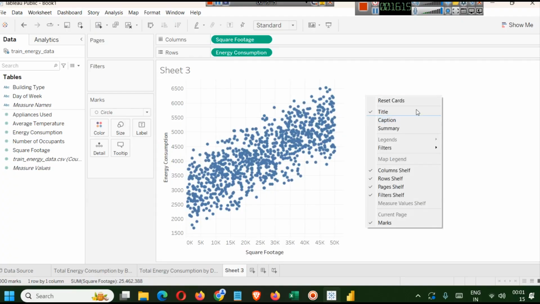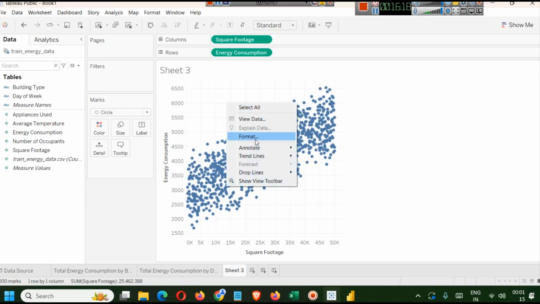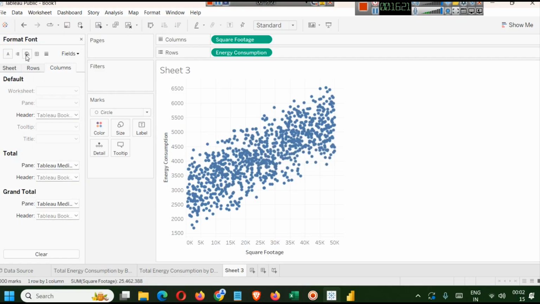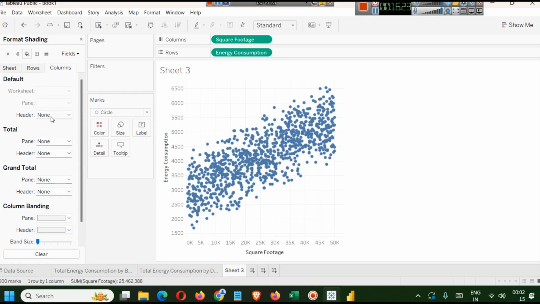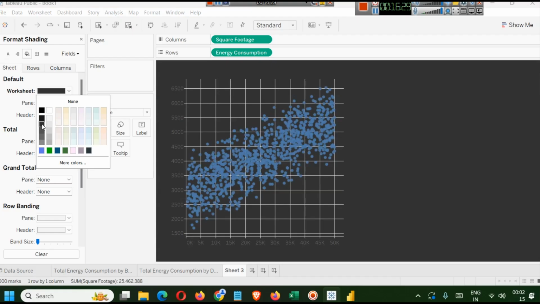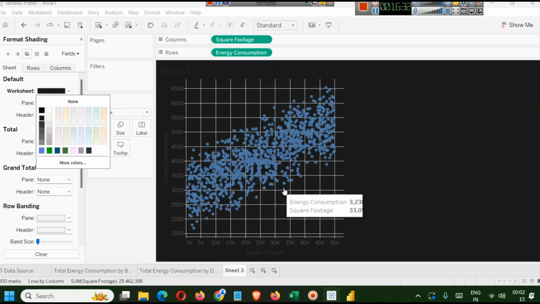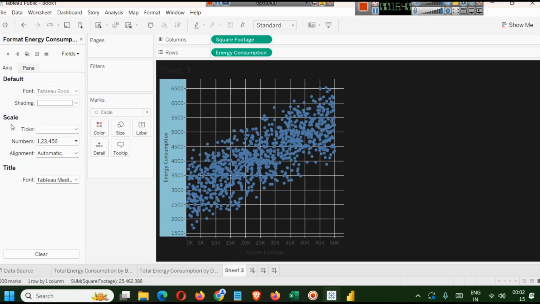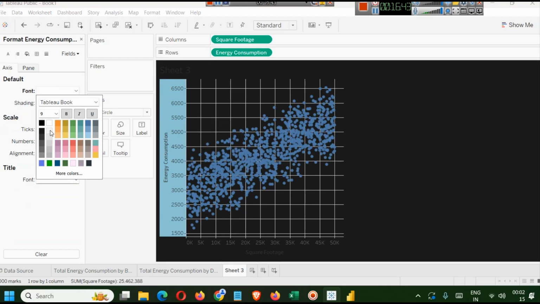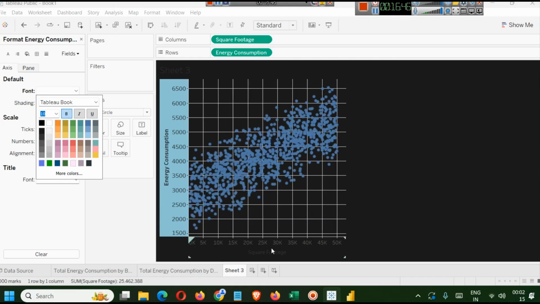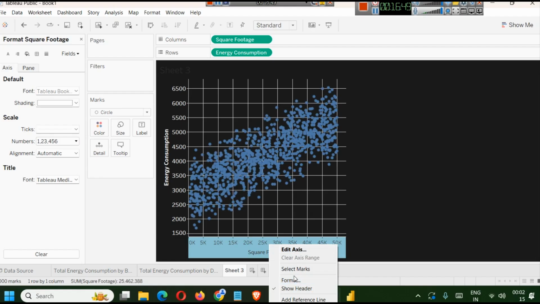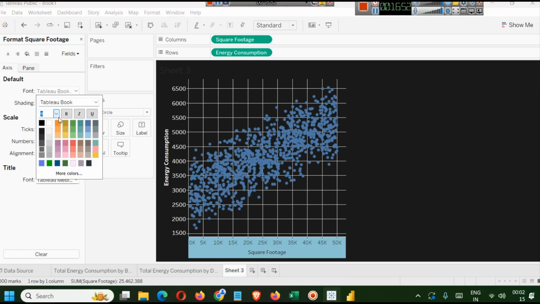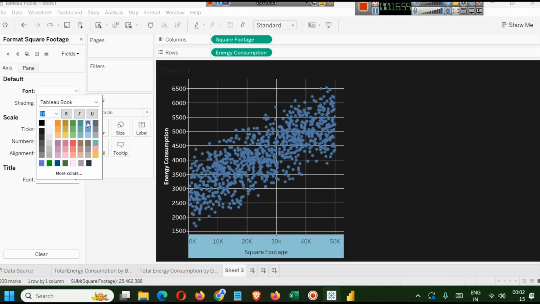For example, here we have selected this, we have selected this. So if we again click the chart, go to format, and in format we have background shading. So in the sheet, we can try and bring this shading, right? But all we have to do is then we have to change the font sizes of them, which we did earlier. So we'll very quickly do that. Format, font, make it white, make it bold, 10. Similarly here also, format, not edit, format, font, 10, this, bold.